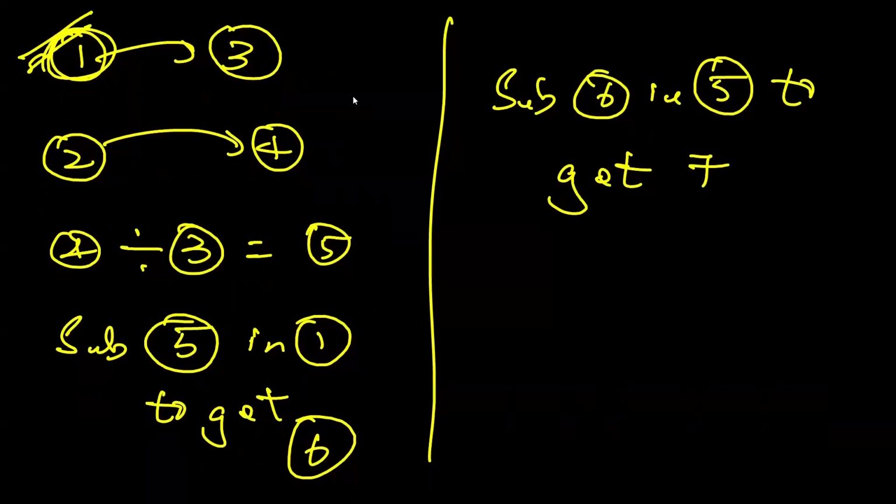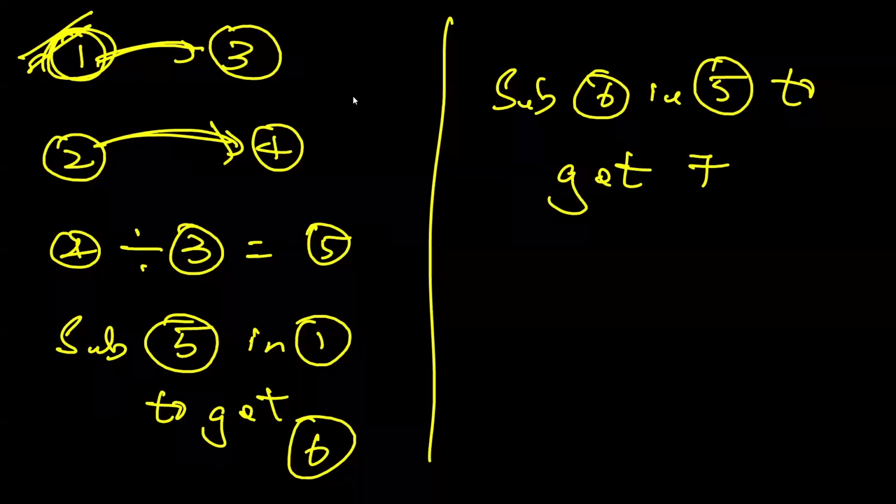So how do you find 1? Conservation of linear momentum: m1 u1 plus m2 u2 gives you m1 v1 plus m2 v2. Equation number 2 is found using conservation of kinetic energy. Using 1 you find 3, using 2 you find 4. How? Bring all the m1s to one side. That's the pattern. Using 4 and 3, both of them together, divide, you'll get equation number 5. Now odd number logic. Take the 5 and substitute in equation number 1 to get 6. Take the 6 and substitute in equation number 5 to get 7. Done with the answer. 5 marker.